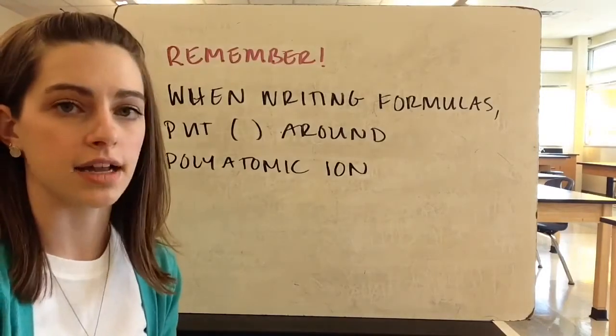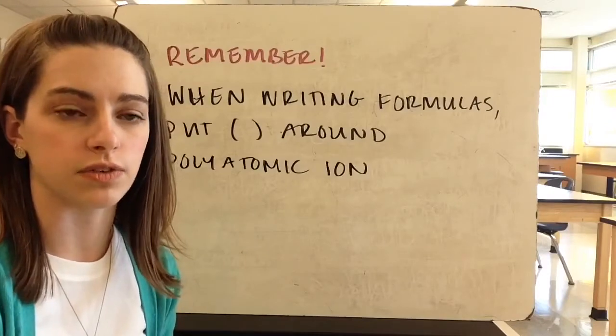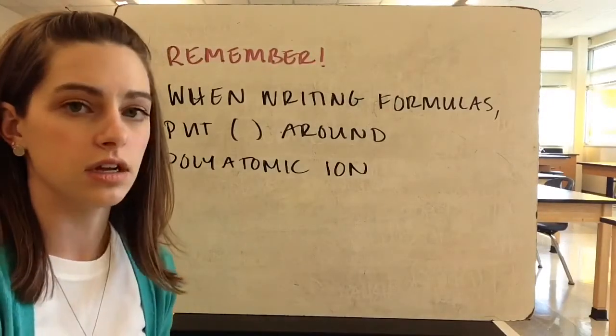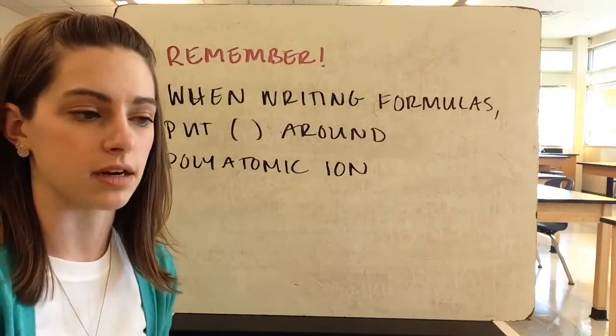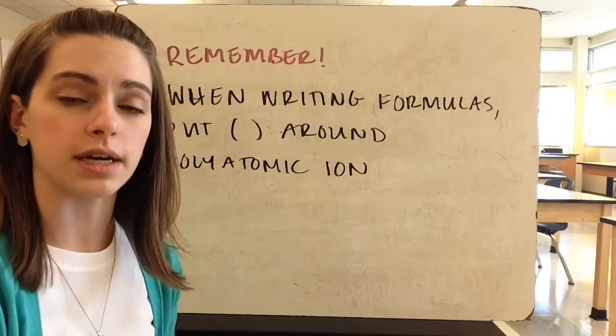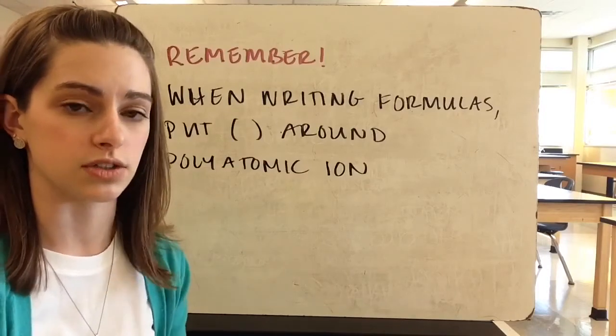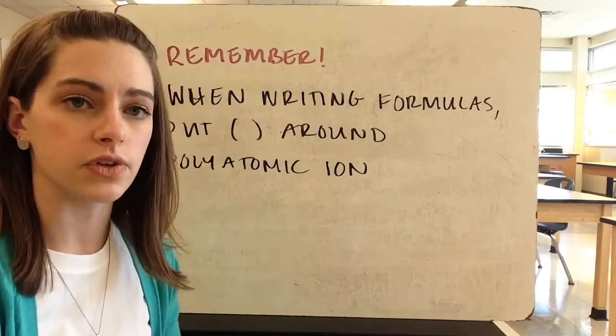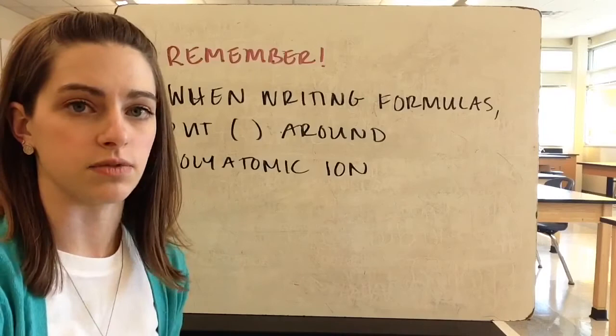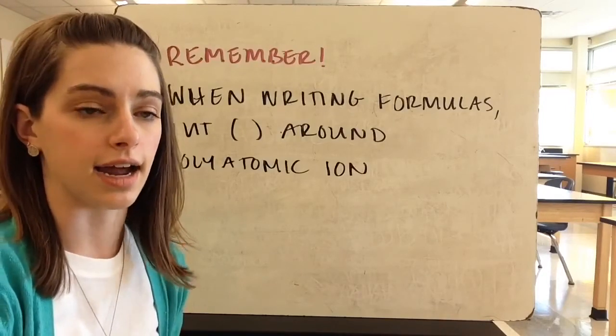Otherwise, with polyatomic ions, we're pulling in all of our different rules from our different types of compounds. So are we going to find the charge for the metal on the periodic table, or are we going to find it because there's a Roman numeral? When we write the name, do we have to write a Roman numeral? Is it a transition metal? We need to pull all of those pieces together to write the names and formulas for our polyatomic ion ionic compounds.